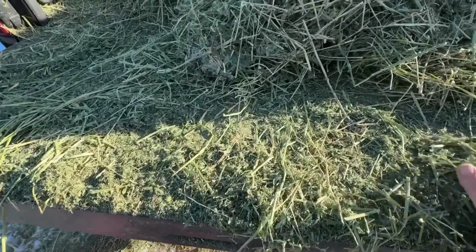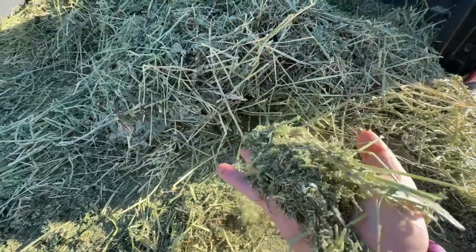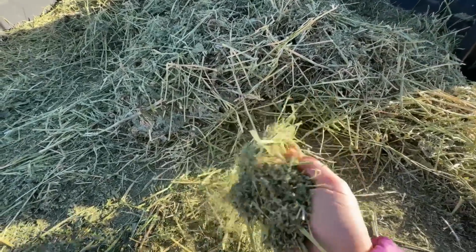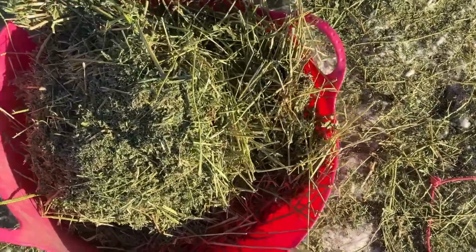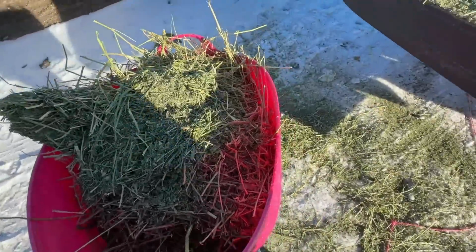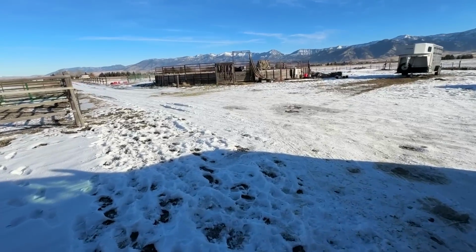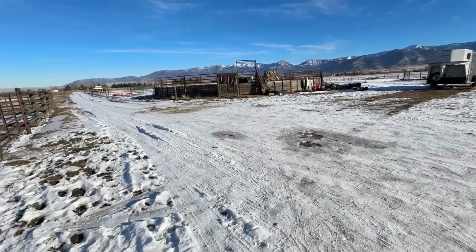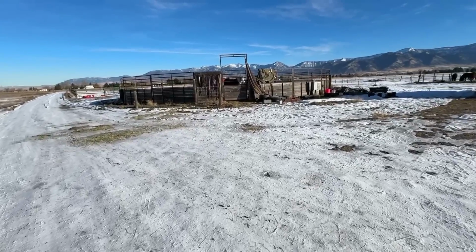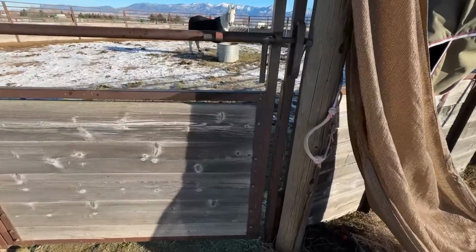I've gotten a few comments on this girl's videos about how I should not be feeding her alfalfa. Hopefully by the end of this video you will understand a little bit more why this is the perfect forage when refeeding a starved horse. The new mare has been getting really hot during the day, so I have been taking off her blankets. She's actually been sweating under them. It's been getting up in the high 40s, so that's pretty hot for this time of year.